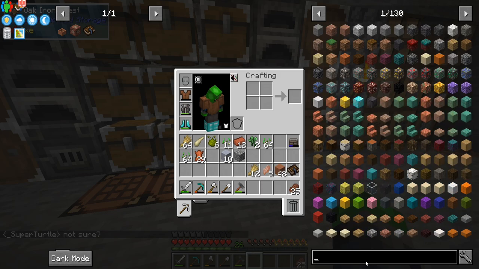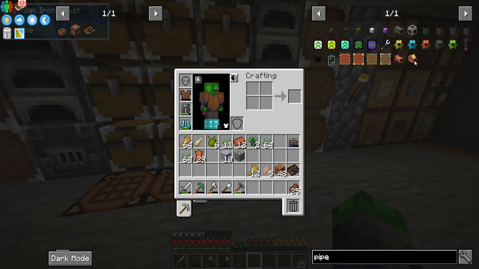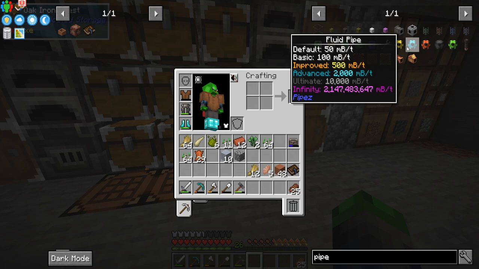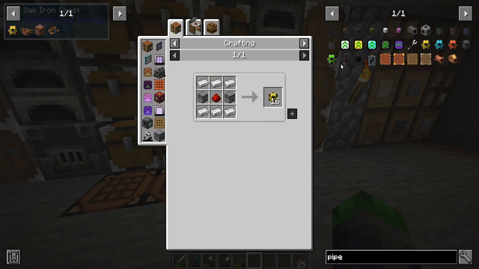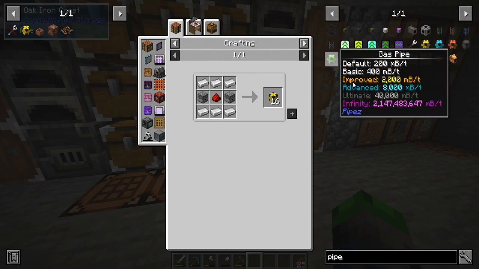What do we have here for pipes? We do have these, the item pipes from Pipes. These are always good. Wow, this has been updated. I really like that. Okay, cool. So let's make a couple of these. I like going with these guys because they're upgradable. This guy is so fast. 60, like a stack per tick. That's really quick. Now we have a gas pipe.